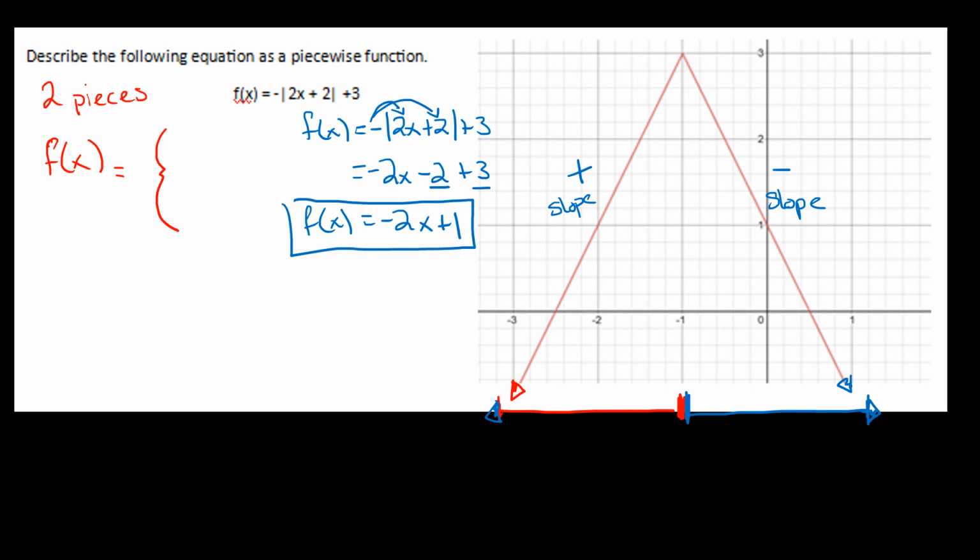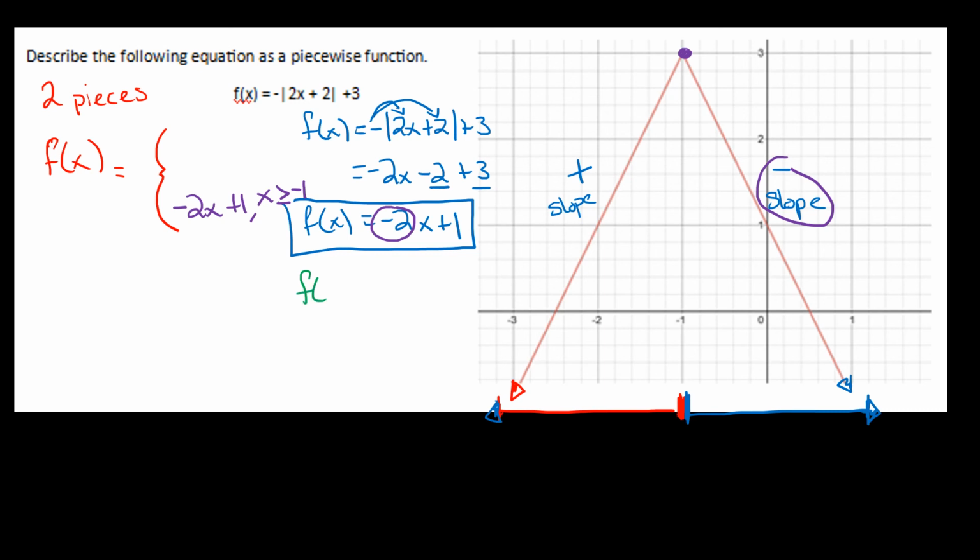Now, which answer is this? To identify that, you want to look at the slope. We have a negative slope here, so this has to be this guy here. This is where he's going down. So we're going to write this down here: negative 2x plus 1. And from where to where is he going? Well, he's starting here when x is negative 1. So we're going to say when x is greater than or equal to negative 1. Wow, that's a lot, right? Okay, well, you'll be fine. Let's go ahead and do the other part.